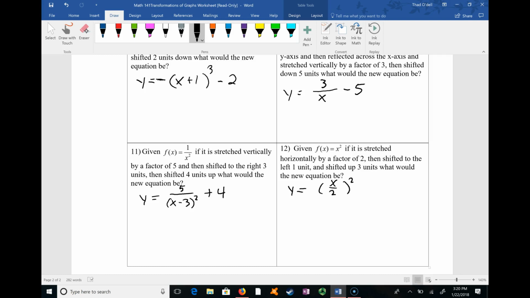Okay, then it says shift to the left 1 unit. Whoops, I got to incorporate that in. Shift up 3 units, so I can throw that in easily. That's a plus 3 out there, right? So on the inside, I'm going to have to redo that, because remember, if we have an inside shift and stretch going on at the same time, we have to be careful about that. So the way you do that is put the 1/2 factored out. Then on the inside, it's shifted to the left 1. So I would put x plus 1 in there. That's how we'd handle that. Okay, and that's the conclusion of this worksheet.